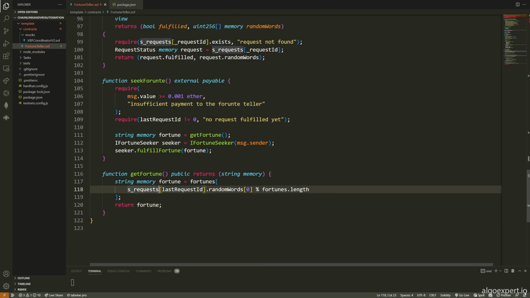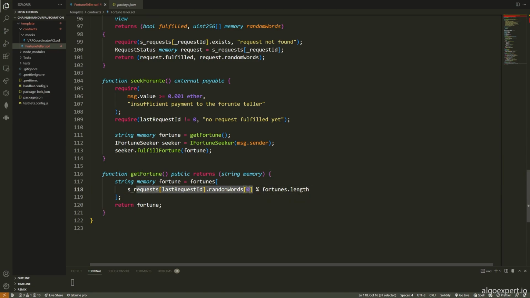Okay, so what we're doing here is using the random number that we last generated. So we're saying s_request at lastRequestId. I think that's straightforward. And then randomWords at the 0th index. That's because we know we're going to have exactly one random word. That's how we set up this contract. If we had multiple, there'd be other things we'd do here, right? But we access the random number or random word. We then take the modulus of that by the length.